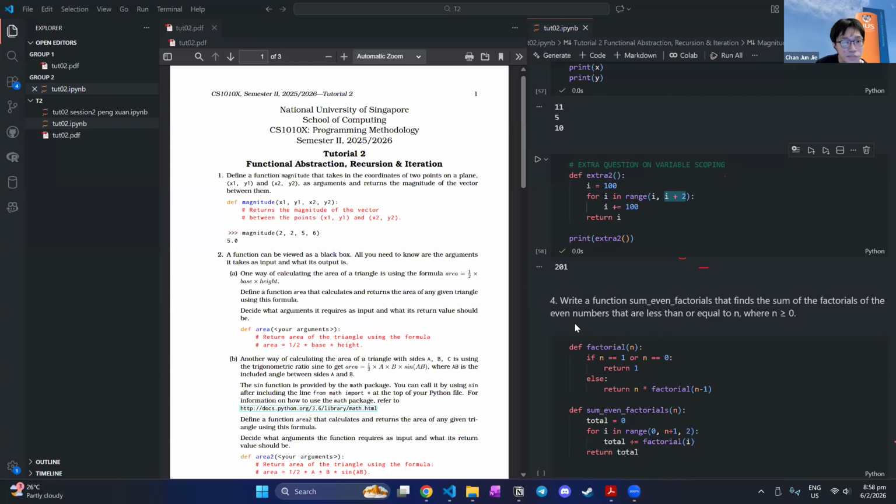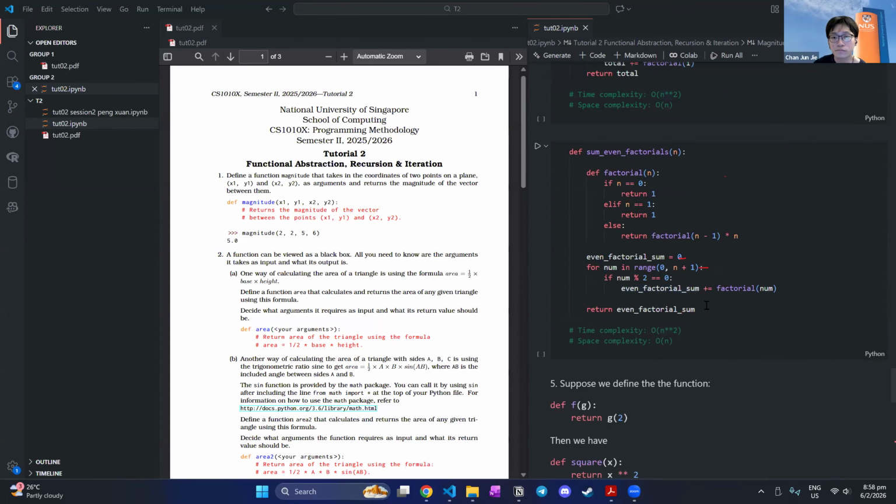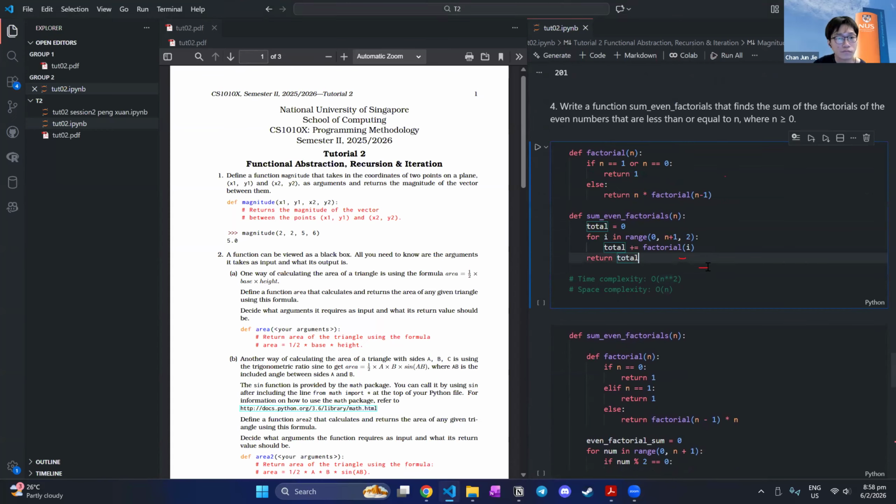I can explain the space one for this, for question 4. Right, so we know that for the helper function factorial, the space is O(n).